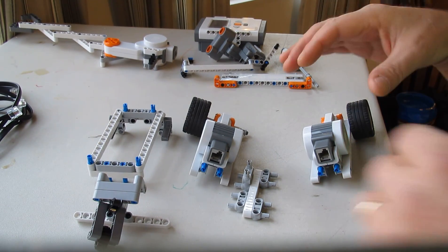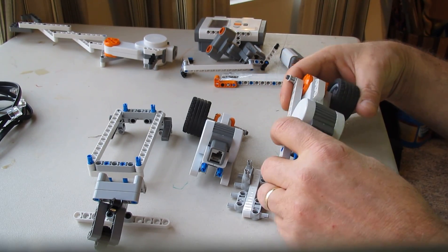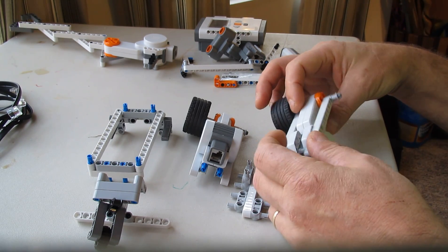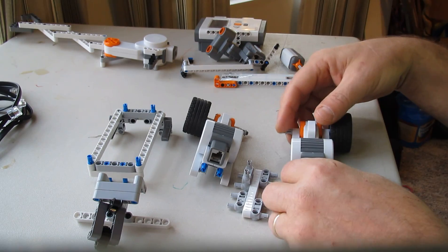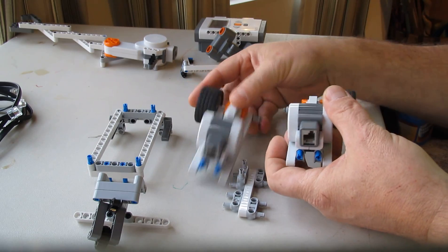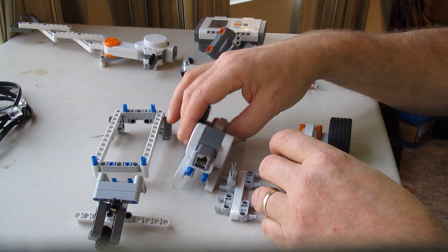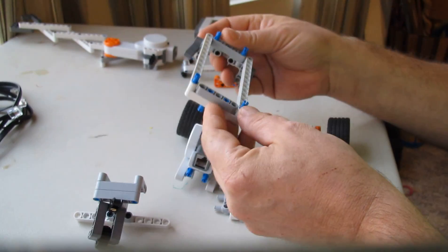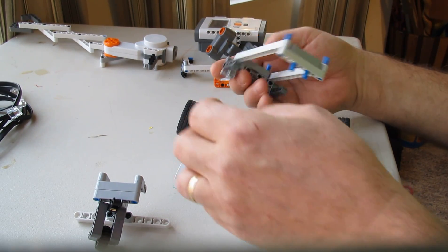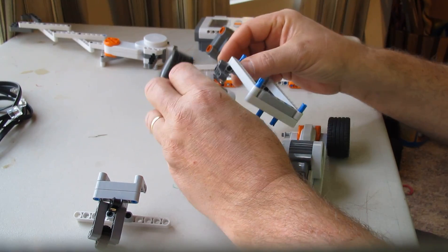One of the reasons I thought this is an elegant design is that there are so few parts and it's very sturdy, very compact. It goes together really fast. There are basically five modules — you're going to have two mirrored drive units. There's a little frame for securing the intelligent brick, and that goes on first. Notice how it has two little swivel pegs — see how that goes?